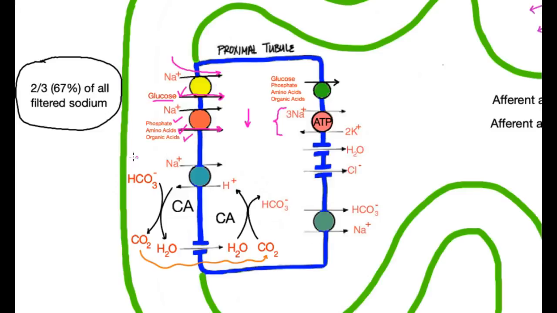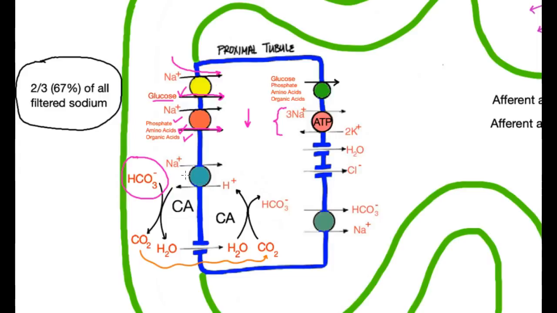Next, there's another really important thing that the proximal tubule does. That's the reabsorption of filtered bicarbonate. Bicarbonate is a small molecule. It will be readily filtered through the glomerulus, and so this is something we don't want to waste into the urine. We want to reclaim it. We don't want to lose it because we need to buffer acid on a daily basis.